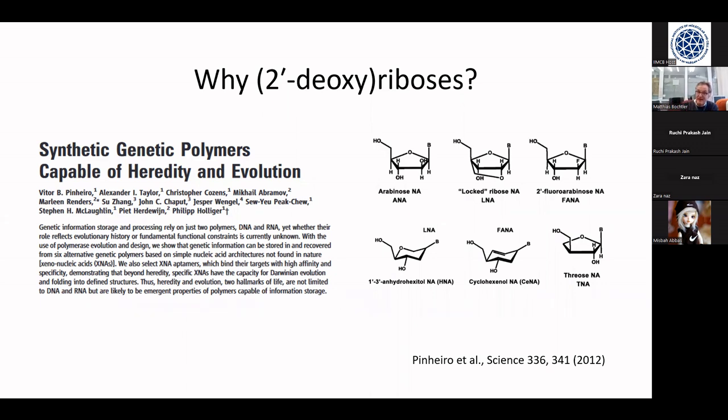So there's still base pairing, and astonishingly for quite a few of them, there are also variants of a replicative polymerase or of a transcription enzyme that basically allow to do synthetic chemistry with these non-standard DNAs or RNAs. So really, really impressive. And you can have a look at the Science paper from the Holliger group. That is, to my knowledge, the first real breakthrough in this direction.